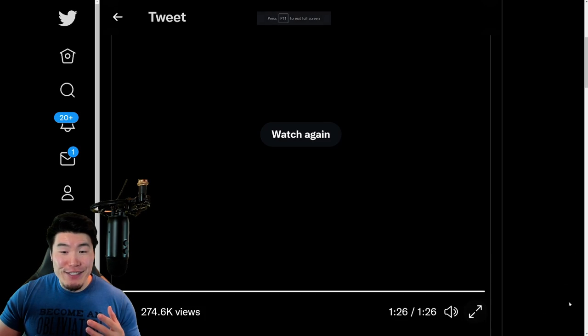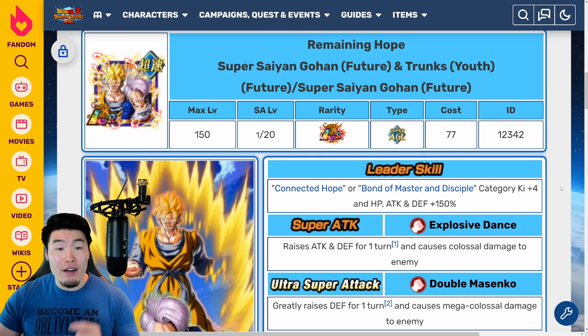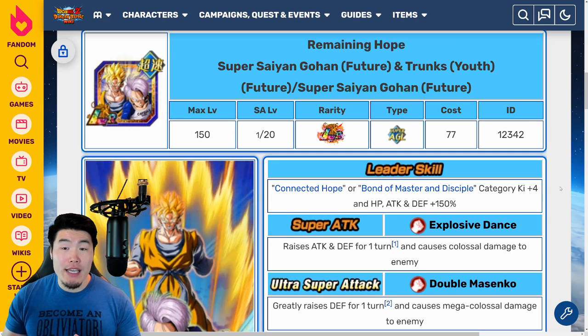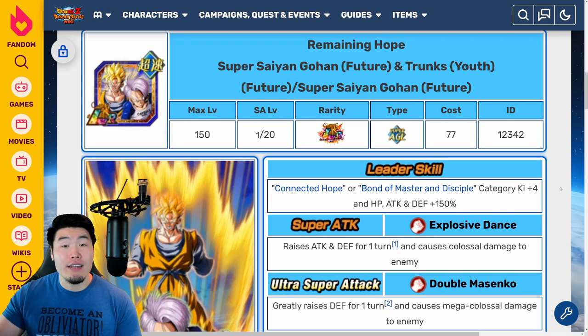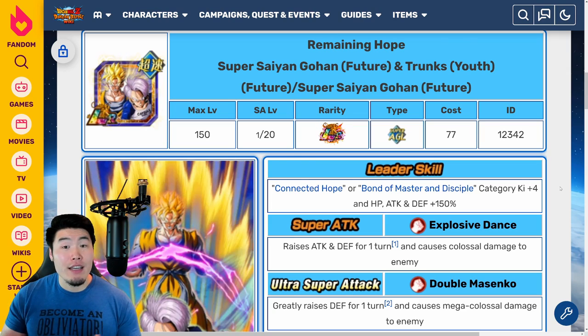But let's move on to the next unit, which is the AGL LR Super Saiyan Future Gohan and, sorry, Youth Trunks slash Super Saiyan Future Gohan. So it's an exchange unit, which we haven't seen in a while.